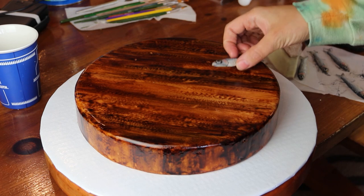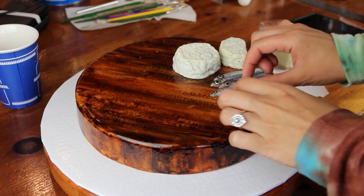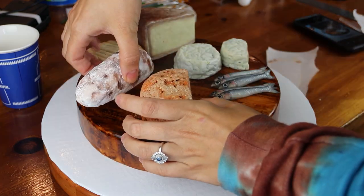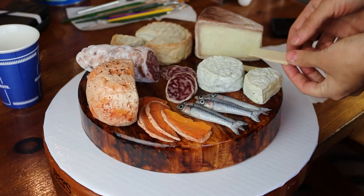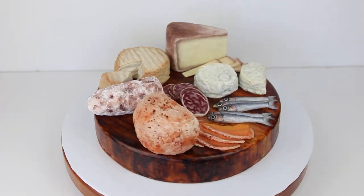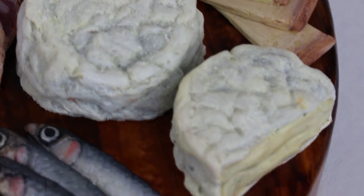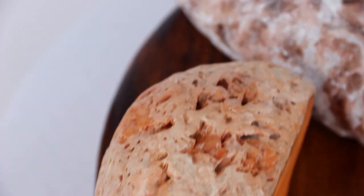The most satisfying part of creating this cheese board cake was plating. I loved rearranging all the different pieces that I created on the board. I wanted it to look super organic and not too purposely placed, but there was a front to the cake, so I made sure that all the centers of the cheeses were facing a little bit towards one direction so that when you look at it you could see the inside and the outside of each of the cheeses. I paid a lot of attention to detail there so I wanted it to show, and in the end I was blown away with the cake. I was so proud of it — it looked so realistic, so deliciously savory but sweet on the inside. I'm in love with texture and detail, so creating all these different cheeses with all these different colors, textures, and surfaces was such a dream for me.